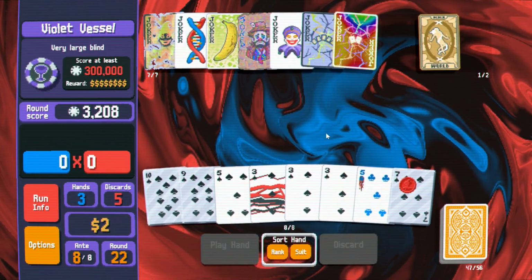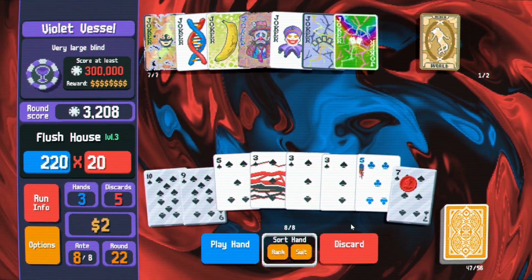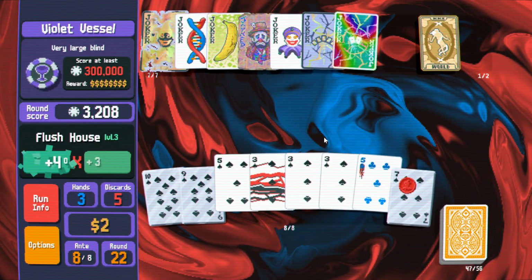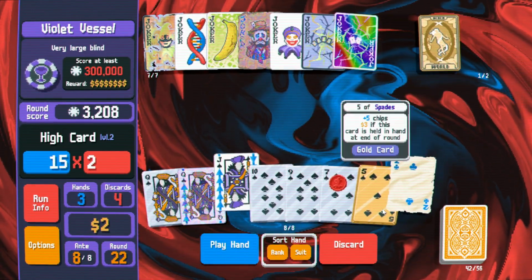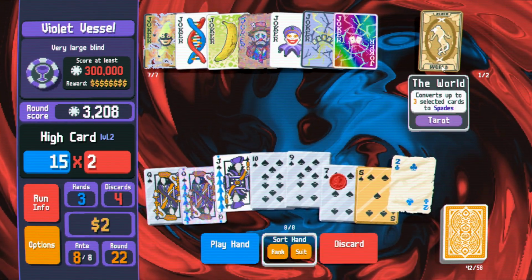Now, let's discard a full house. A flush house? A flush house. Even better, because it's a wild. Right. Just keeping our options open. Upgrading things how we can. You know, we're trying to do the best we can here. That money might come in handy here, so let's just discard and look for queens.